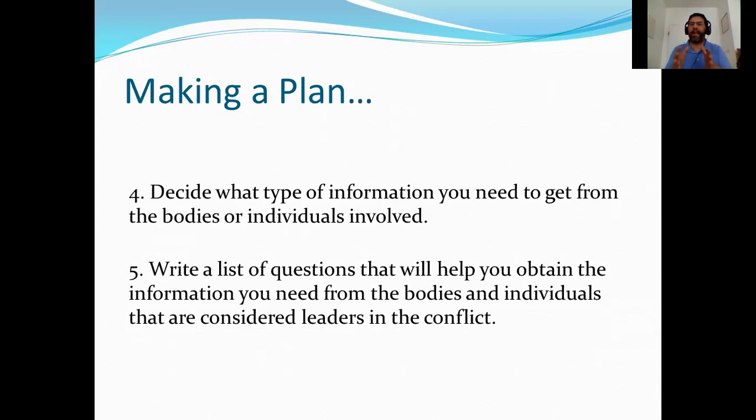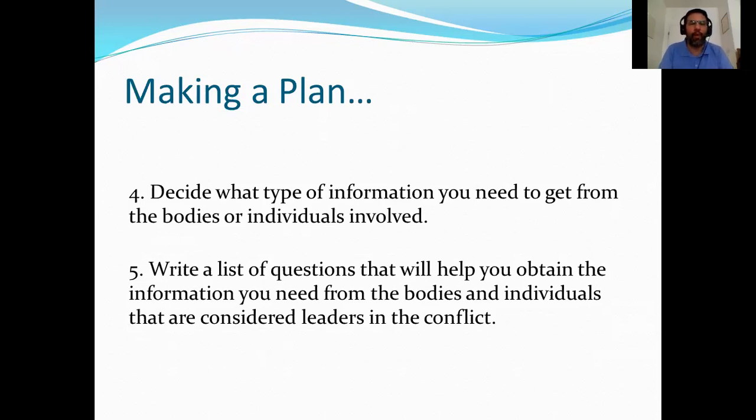I know the example I just gave is a very simple example, but really think about the way you're asking the question, and if it's an open question and not a closed question, make sure the way the question is stated leads people to answer it in a way that gives you the type of information that you want.